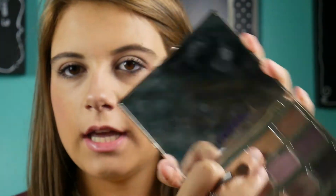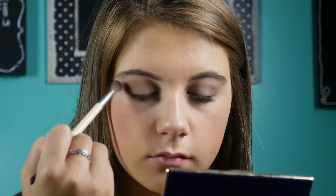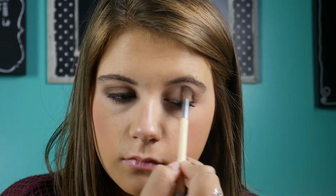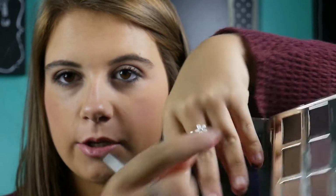Okay, so the next shade that I'm going to dip into is Dreamer, this brown color right here, and I'm just going to apply this to my outer lid. I'm going to be taking the shade Multitasker right here, this dark brown color, and I'm going to put this on the outer part of my crease as well.